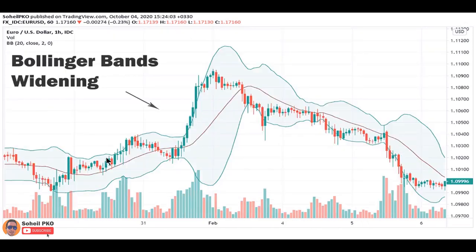And here also, as you can see, the bands are widening, which gives us the possibility that the existing uptrend is weakening and there is a potential for a change in the direction of the price. And as you see, after that we have a reversal and the price turned down and a downtrend started. Again, I repeat, just pay attention that these widening bands just give us a possibility and they are not a standalone buying or selling signal.